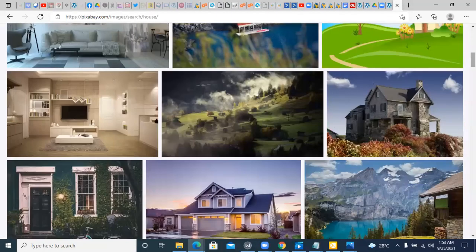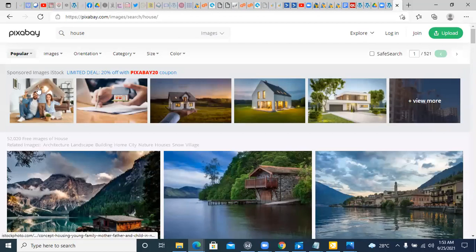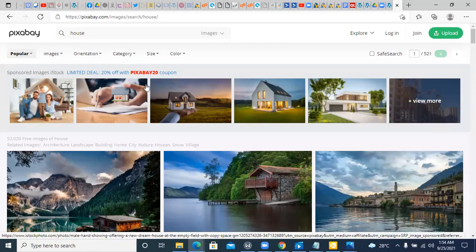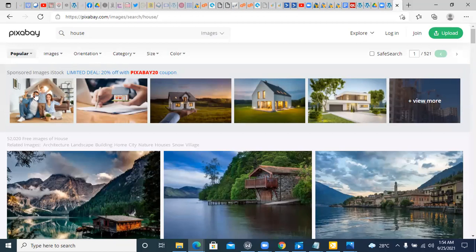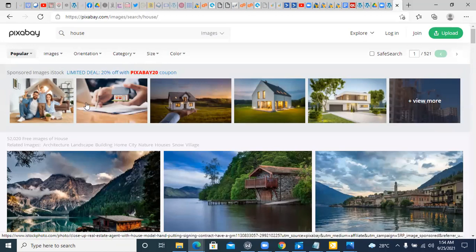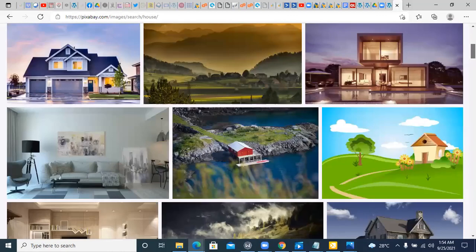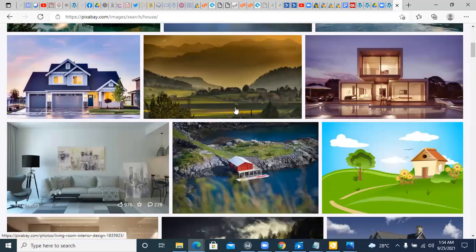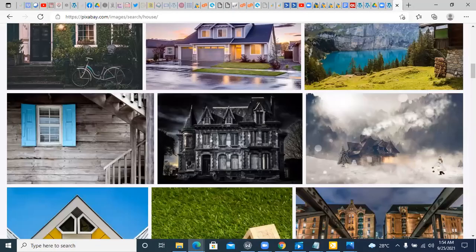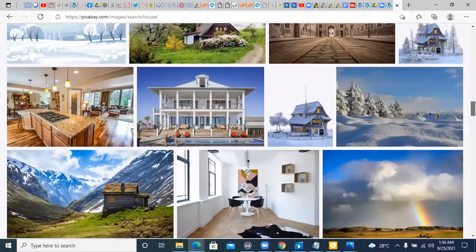Now, it's a little tricky at first. Up here at the top, keep in mind that whatever you see at the very tip top on Pixabay, because Pixabay is completely free, but the way they make their money is as affiliates as well. If you click on these tip top images running along this little bar, these are going to lead you back to a different website, iStockPhoto.com, and you're going to be expected to pay for them. So just ignore the ones at the tip top and scroll down here. Everything down here is completely free. You can download and use them on your site. So you can just scroll through, find something.